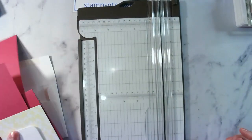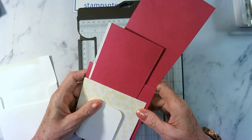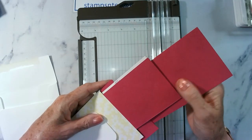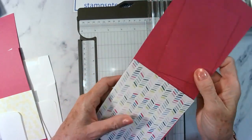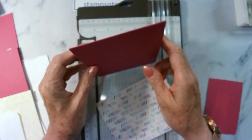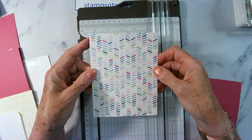So let's see what we've got to make this card. The card colour is Berry Burst — it's a lovely deep raspberry colour. The card base is 11 by four and a quarter, scored at five and a half, which gives you a standard card. It's going to stand up. We've got a piece of DSP from the Bright and Beautiful set and I'm going to cover the whole card front with that, so this piece is five and a half by four and a quarter.